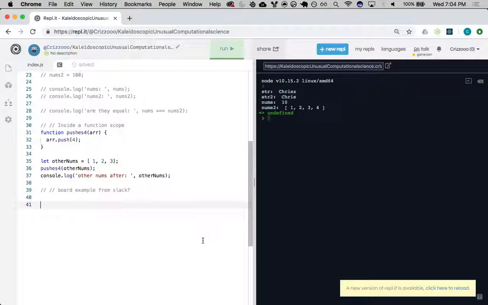So it's just this example. We've got this function pushes4. We create a variable called other nums. We call pushes4 with other nums, and then later we want to log out whatever other nums currently is.